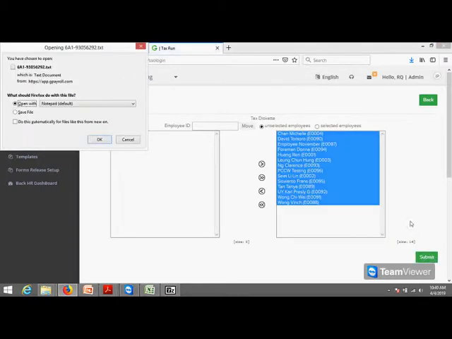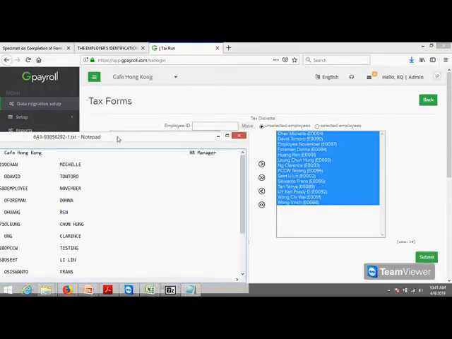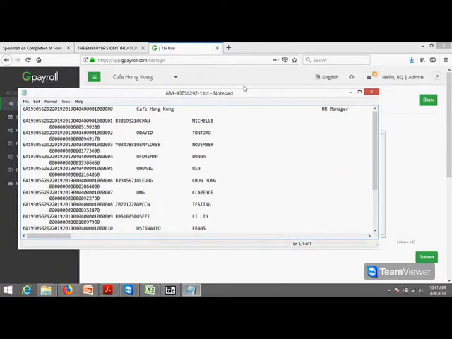What will happen is, once you click on the tax diskette and click on submit, the system will generate a txt file. This is the file that you need to save in a USB. Then you can mail it to IRD to submit the IR56B forms.